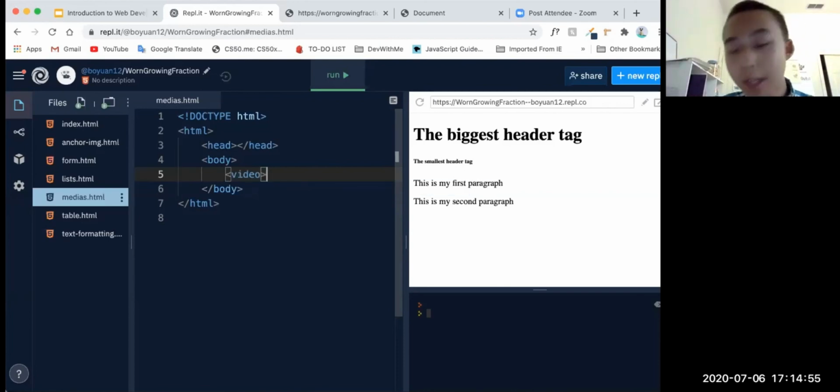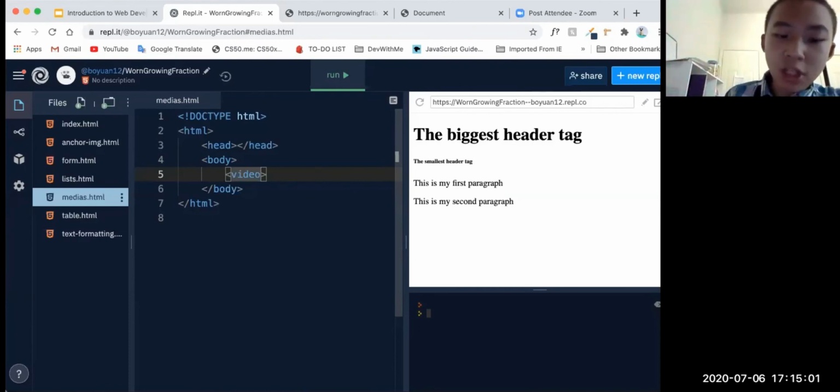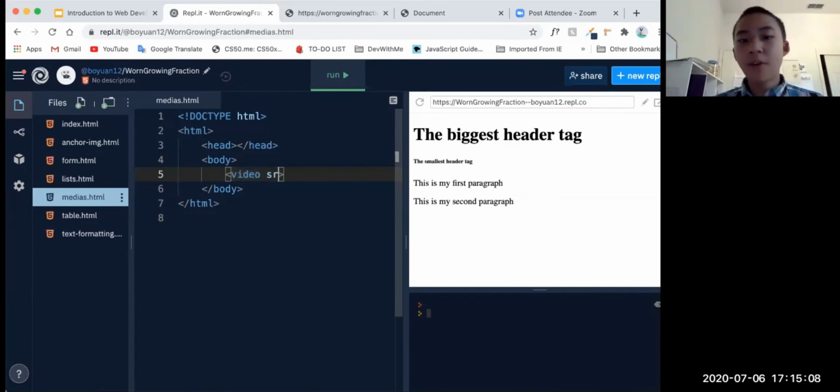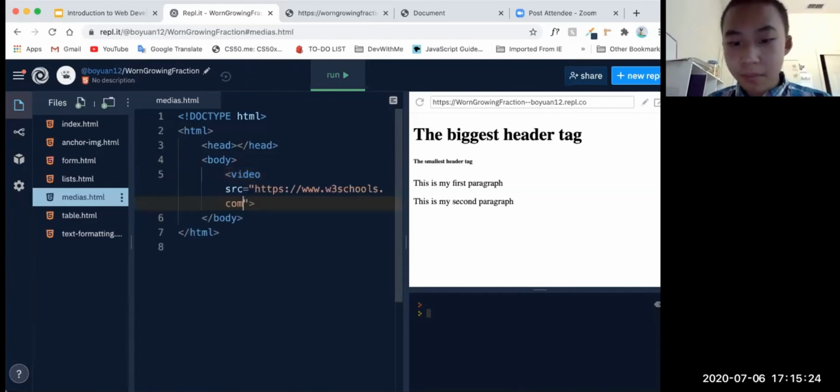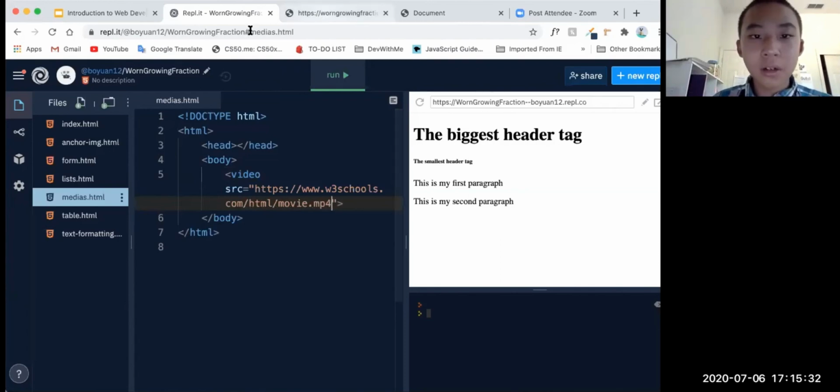So let's go create a video here. By the way, some older browsers may not support this. This is newly HTML5, so I highly suggest you download the newest version of your given browser. And then in here, in video, I can specify the HTML attribute src. And then here, I am just going to put a video about a bear: w3schools.com/html/movie.mp4.